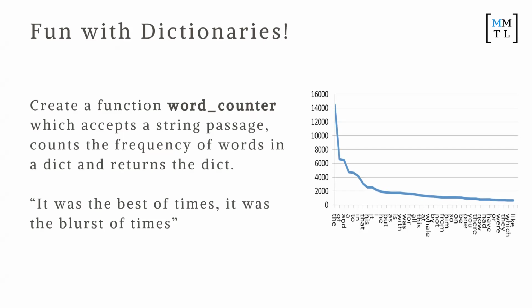Now, what's really interesting, and this is very much a side note, is that if you try and input the English language into something like this, what you get is an exponential looking graph like this, right? Where words like the, of, and a are most common, and then it keeps on going down. But it actually isn't an exponential curve, but what's called a Zipfian distribution, a very special type of exponential curve that seems to be present in the English language or potentially other languages as well. If you try sending it thousands of books, you're going to get something like that. Okay? But yeah, have a try at word count.